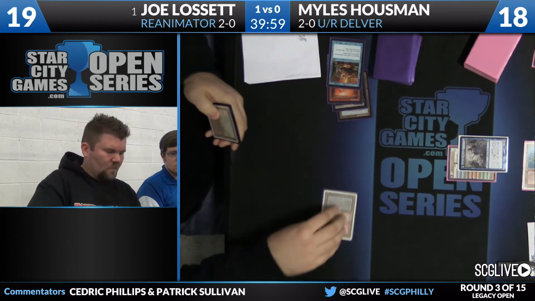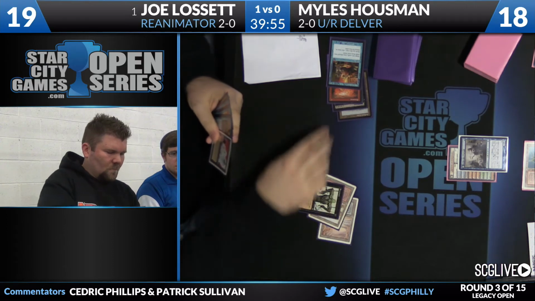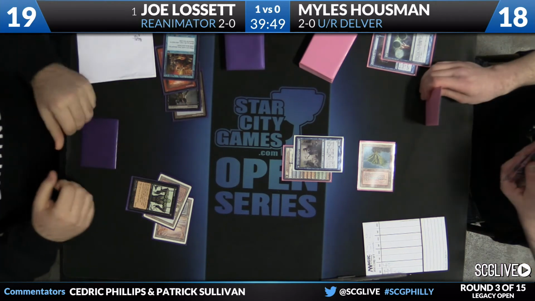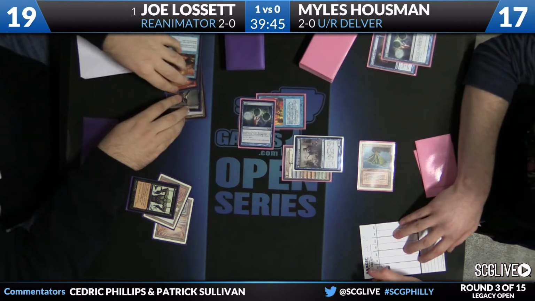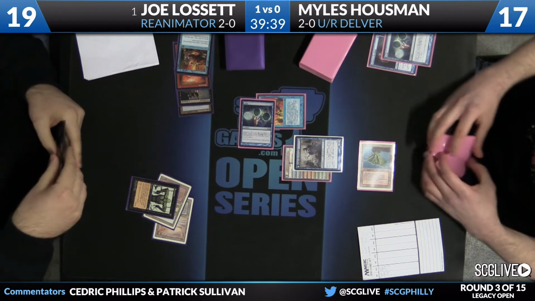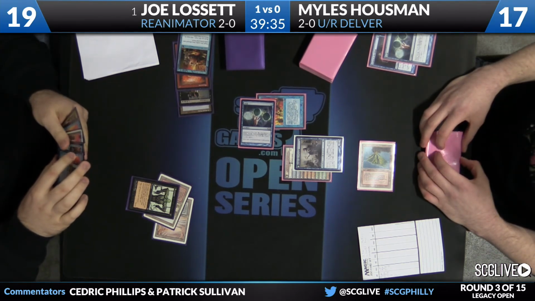Firestorm and Gristlebrand go to the graveyard from Careful Study. Lossett does have another land to play in Badlands, so he will deploy that, and he'll follow it up with a copy of Reanimate, targeting Gristlebrand. Let's have a fight. Myles is going to use a Forcible, removing a copy of Ponder. Cannot let this resolve. Now we know Joe has 2 copies of Forcible in his hand, so he's going to have a fight over this too.